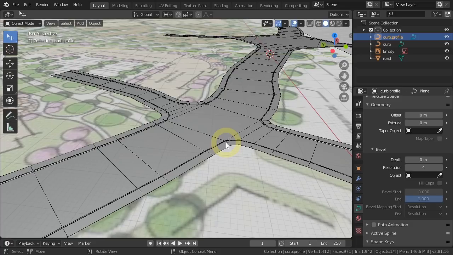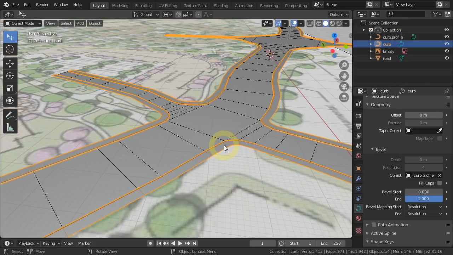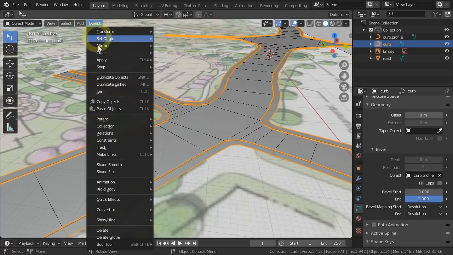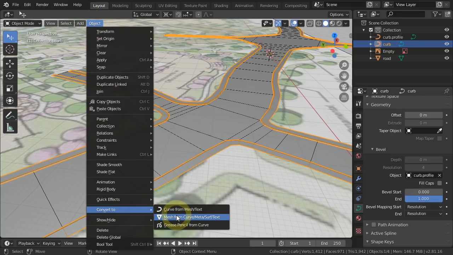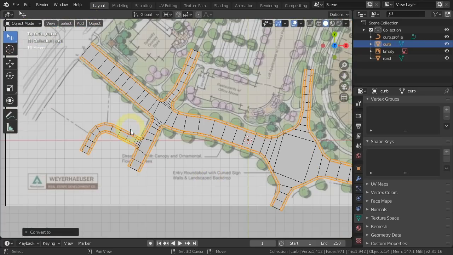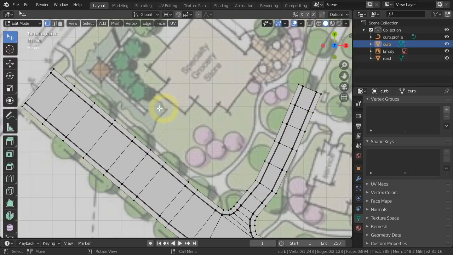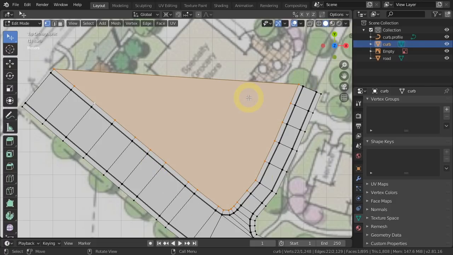Next, depending on the project or the zone you are working on, you might want to fill in grass areas after the sidewalks. We can do that easily using the mesh editing technique. So select the curve object again, convert this back to a mesh object by going to the object menu, convert to, then choose mesh. Go to the edit mode, hold Alt, and then click on any of these edges. This will select the edges at the inner side border. Then press F.